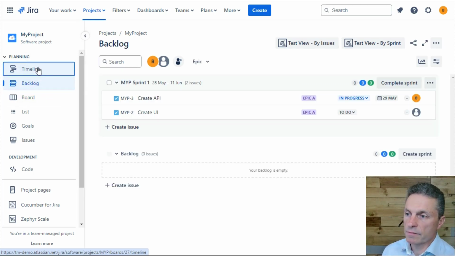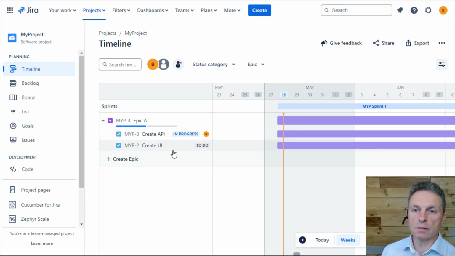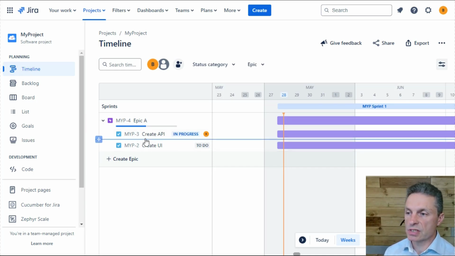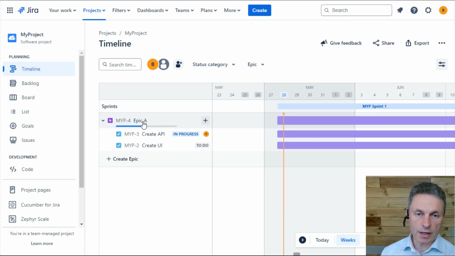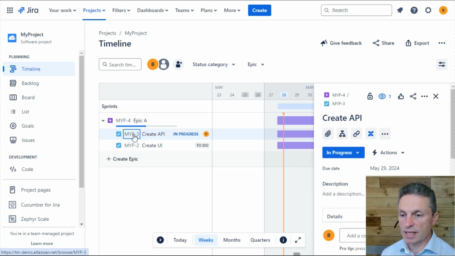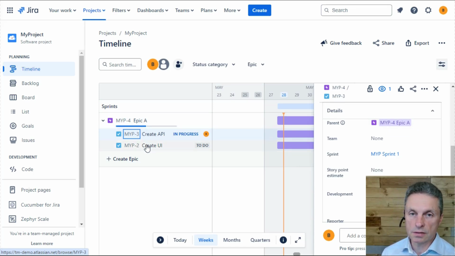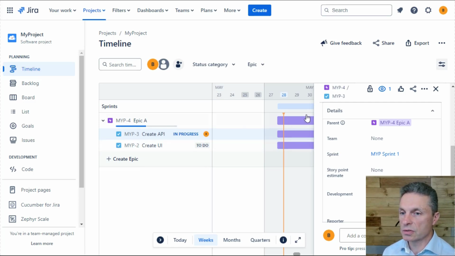And then we have the timeline view, which will allow you to view in a Gantt chart style display the issues that you've created. At the moment there's a limitation on this, in as much as they must be contained within a parent epic or a higher level issue type. But even if you don't have that concept in your project, you can create a sort of dummy parent level issue type so that a standard issue that you create does have linkage to a parent, so that the epic and then the child standard issue types show up on your timeline.